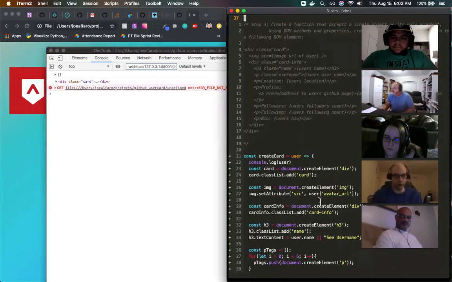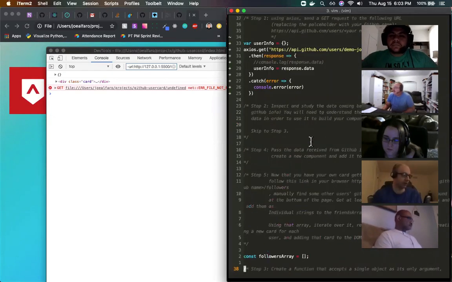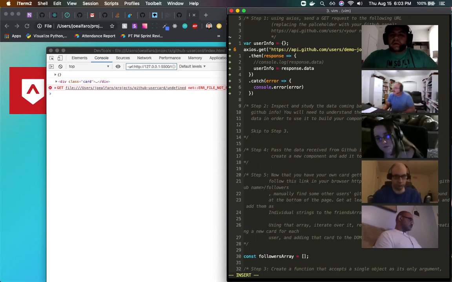Now, could you just call that without doing a variable? Couldn't you just do like get and then access.get and just do it that way without using the user info? Oh, I see what you're saying. Yeah, that might be the good way to do it.